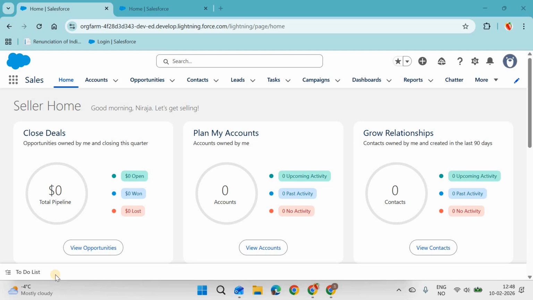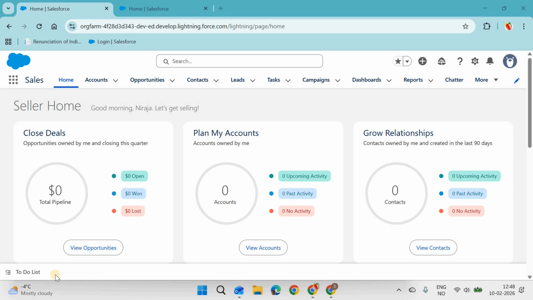In this video, we will understand how admins create, manage and maintain users in Salesforce. So who is a user? Anyone who logs into Salesforce is a user. They can be employees at your company such as the sales or service reps, managers or the IT team who need access to the records. And you can also have external users like customers and partners who access the Experience Cloud sites.